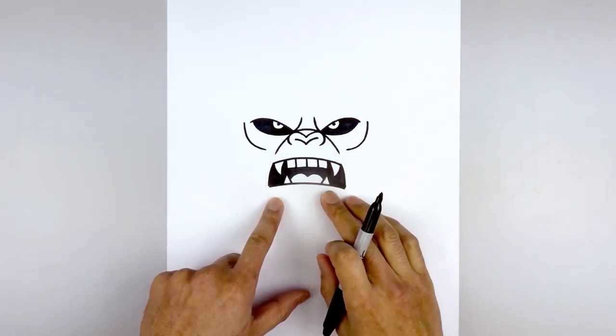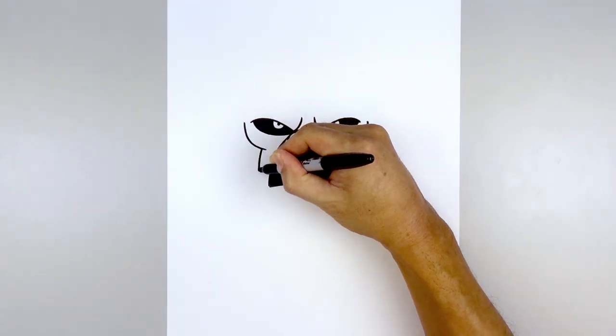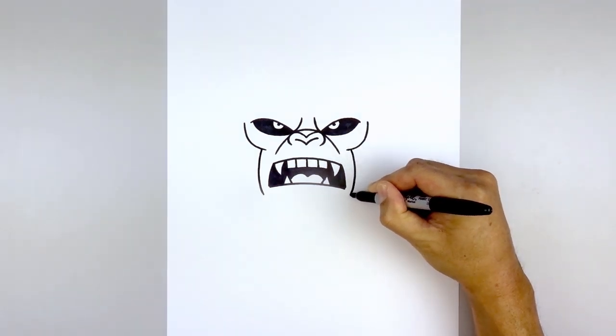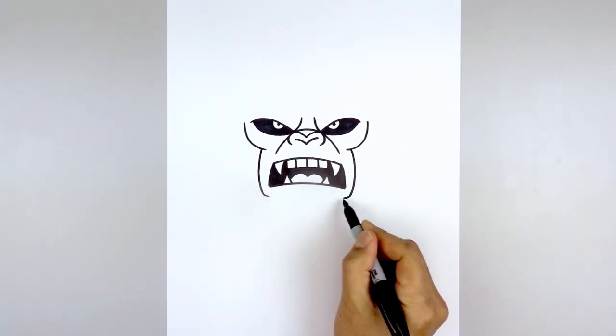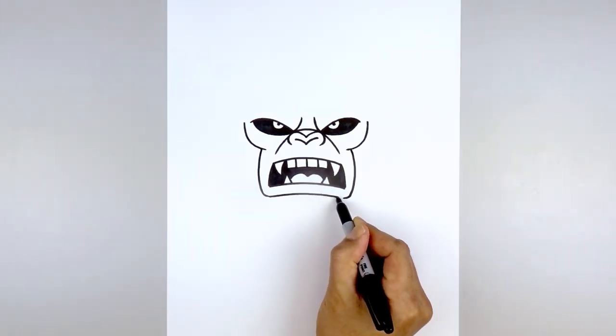Then we're going to work our way around the mouth. From the inside of the cheek, we're going to step out, curve around the mouth, down, and then in. And then the same thing on the right, going around, and then pulling that in. We're going to round out the corners of the mouth, coming around, and we'll connect these two lines with a curve. Just following the same curve of the mouth, going up, and then down.